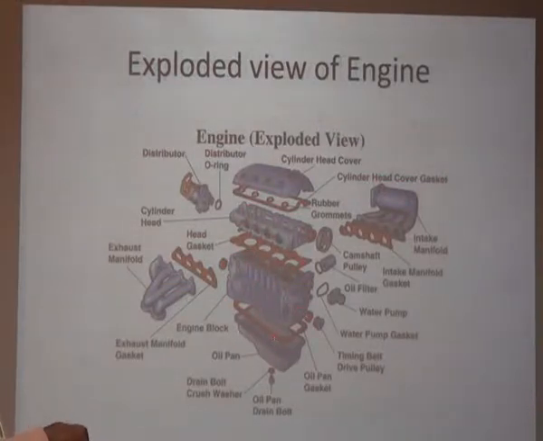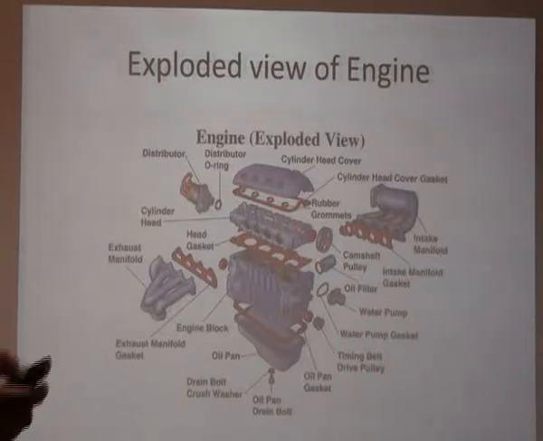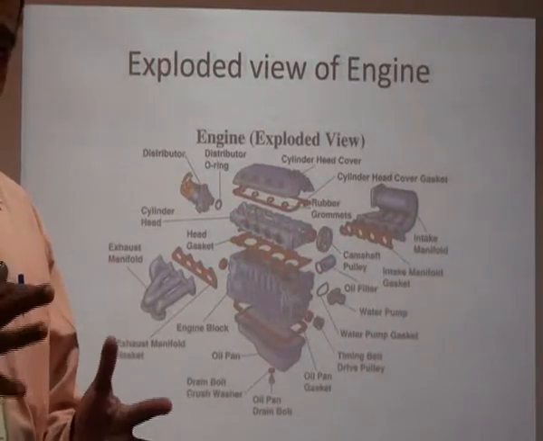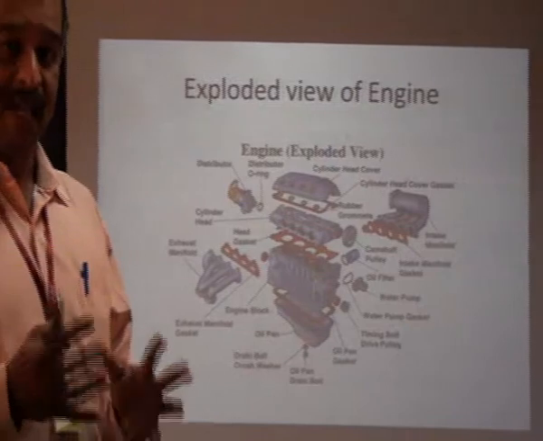Here this is the sump. By the side we have the exhaust manifold on this side, and on this side we have the inlet manifold. And this is the water pump gasket, timing belt cover, this is the camshaft pulley, this is the camshaft arrangement. Actually, when you run the vehicle, the engine should be properly timed.